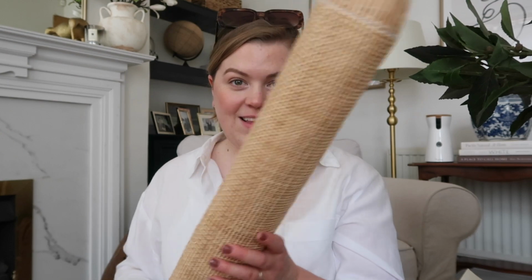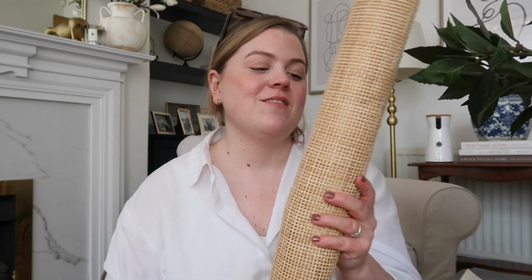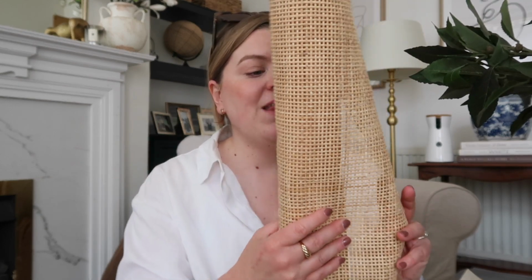And what I remembered was, I do have some of this left over. This is cane webbing. I bought a massive roll of this for a utility makeover. I'll link it down below. There is a lot of linking down below for catch up and other DIYs that you may be interested in. But essentially, when I was doing our laundry room makeover, I needed to create some form of screen to cover up our boiler so that I didn't have to look at it every day. But also, it had to ventilate because you can't just trap in a boiler. It needs some form of ventilation. And this was a really cool idea for creating ventilation, but also in keeping with my vintage style, etc., etc.